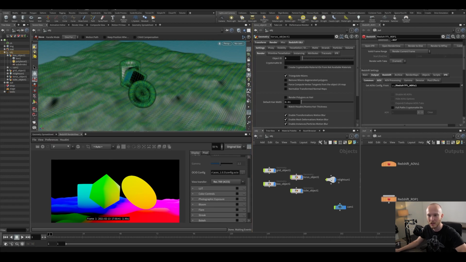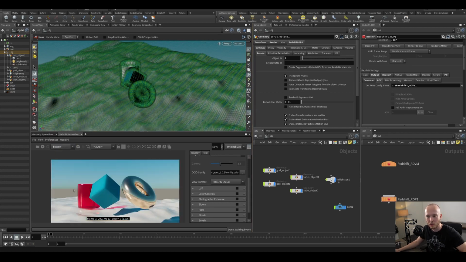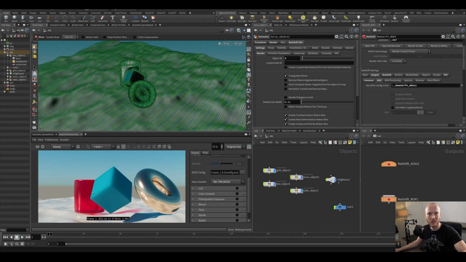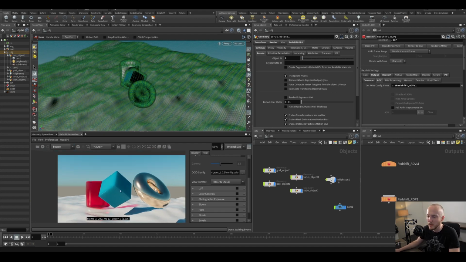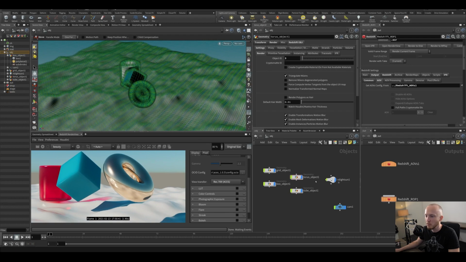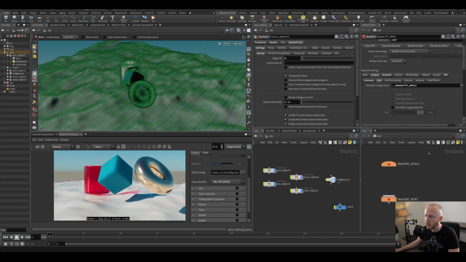Like you see, unless you have a client that specifically wants these three objects, this is not gonna be something that you're gonna run into. It's a very 90s looking render. But yeah, so this is a basic thing. So let's talk a little bit about how you could set up AOVs like this.